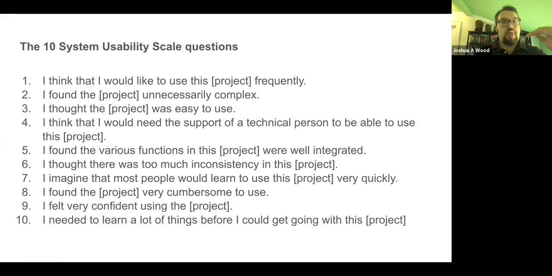These are the 10 questions, where project name is just replaced with the name of your project. And it gives you a feel for someone's emotions, someone's feelings, someone's stance on your project after you've tested them.